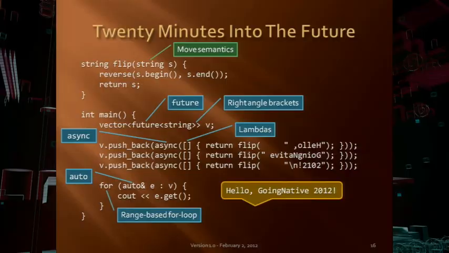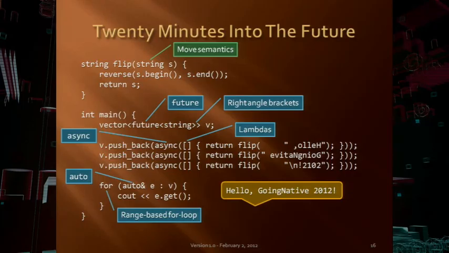I am pushing those lambdas through the async function into my vector of futures in a specific order. And then I iterate through the vector in order, and I grab each future saying, OK, I don't care if you computed it already, or you haven't gotten around to it yet, or you're in the middle of doing it. Please block and give me the result right now, and I read them in a deterministic order. So even though they're computed asynchronously, I print them out in a guaranteed order, hello GoingNative 2012.